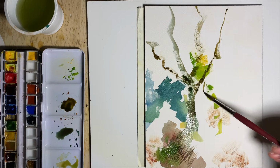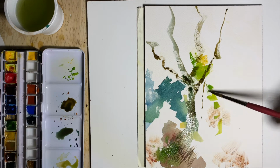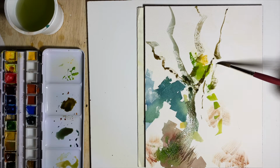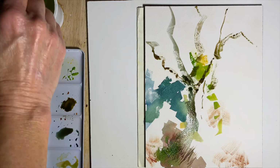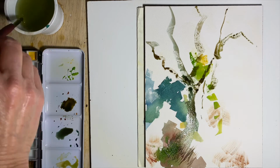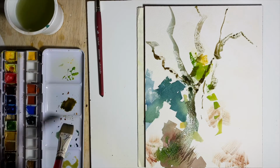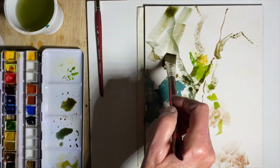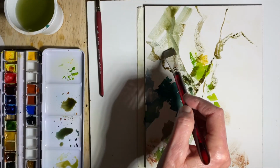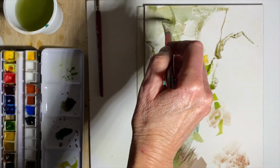I'm using a round brush, and you can use the tip, as you see, to create details, and then allow more of the brush, the side of the brush, to thicken your branch. So the nice thing about a round brush is you can use the more of the bristles you press into and let go of. You can have a thicker stroke, or you can use the tip for a thinner stroke.